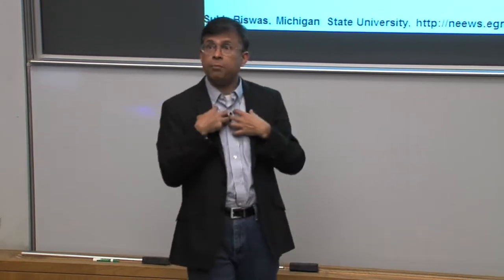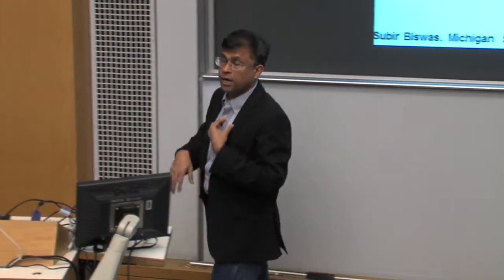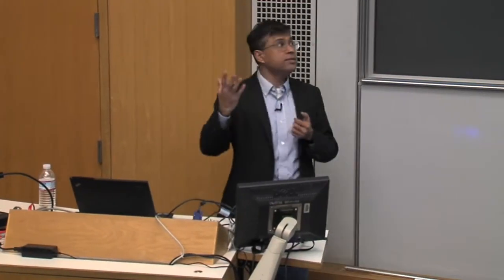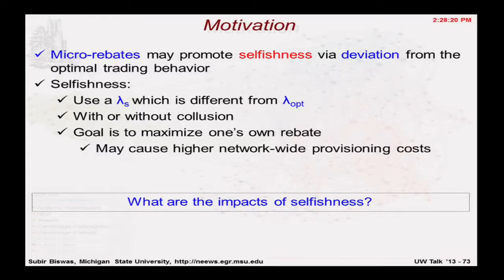Selfish is obvious: I get a micro rebate for providing my service, right? So one of the things that I could do easily is choose a lambda, which is the duplication versus unique boundary, which is not optimal. I choose a lambda s as opposed to lambda opt, and I choose lambda s in a way so that I store a lot of duplicate objects. So I give duplicate or unique objects to people, I earn a lot of money, right, through rebate. But at the end of the day, the overall network cost is no longer going to be minimum, which is what Amazon is trying to do, right?